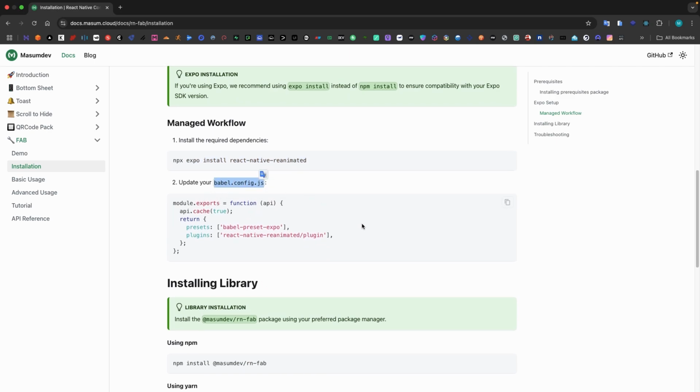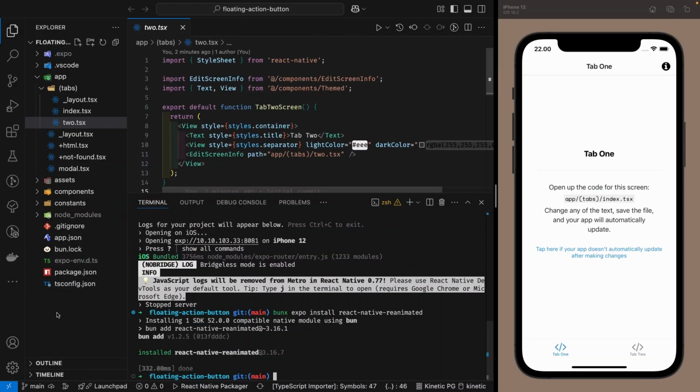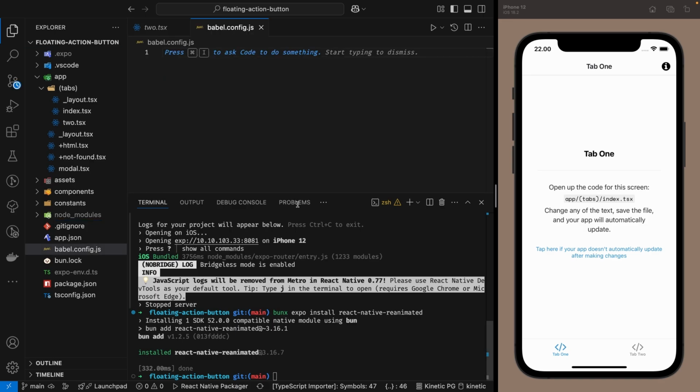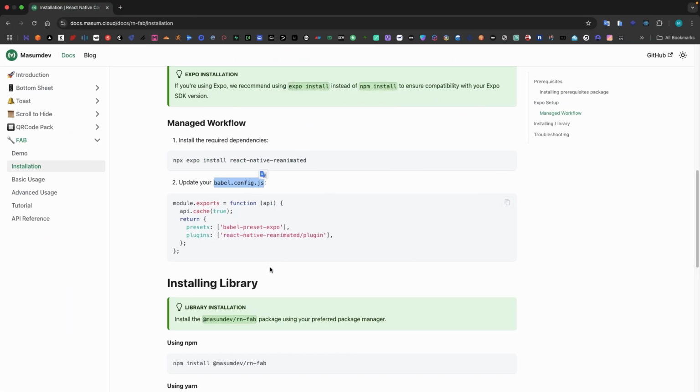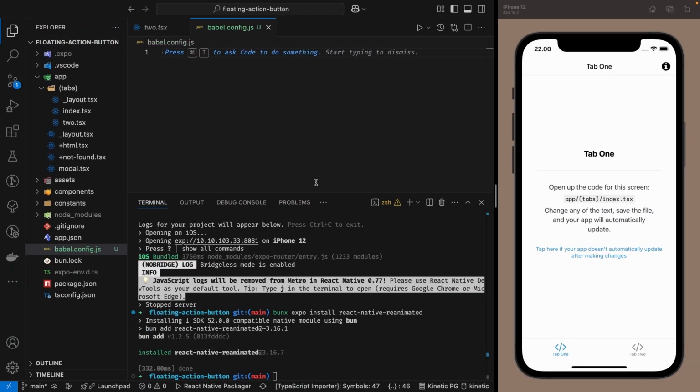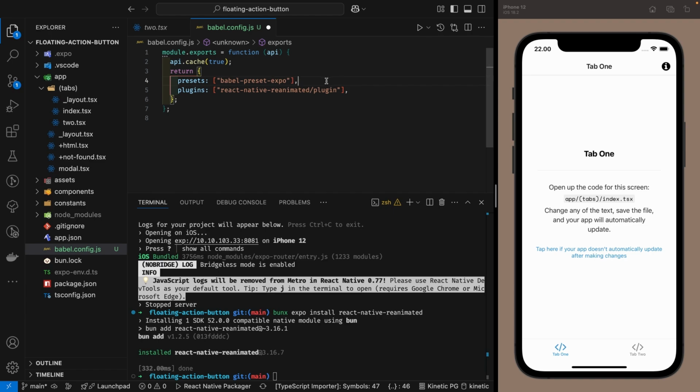And I create the file babel.config.js in the root of your project folder, and I paste the code with the React Native Reanimated plugin.